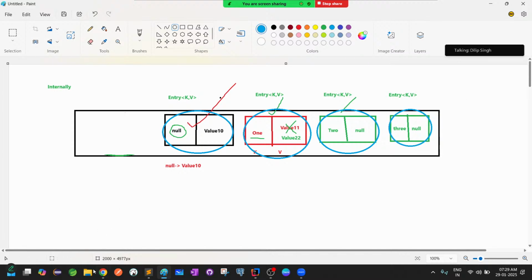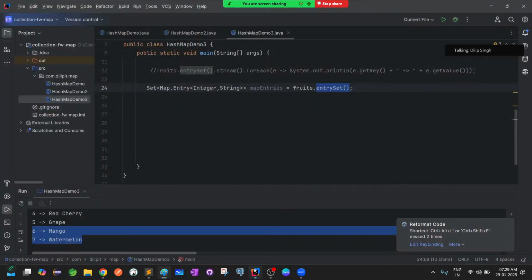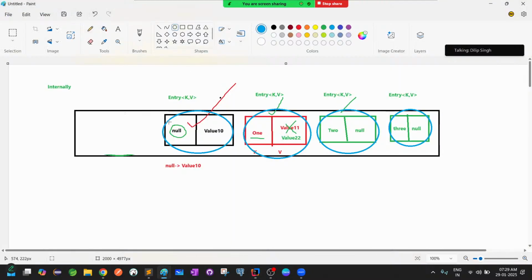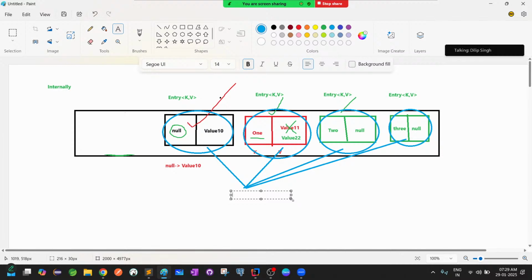So that is what the entry set method from the hash map object is returning: all the respective entry objects. Total four objects, returned as a set. Now all these four objects are returned as a set object. What is Set? We discussed the Set interface, like HashSet classes. So it's returning in the form of a set object.